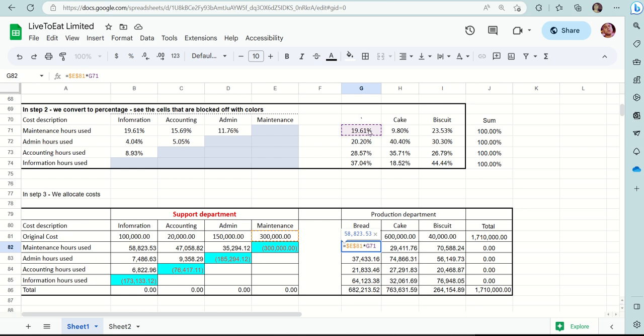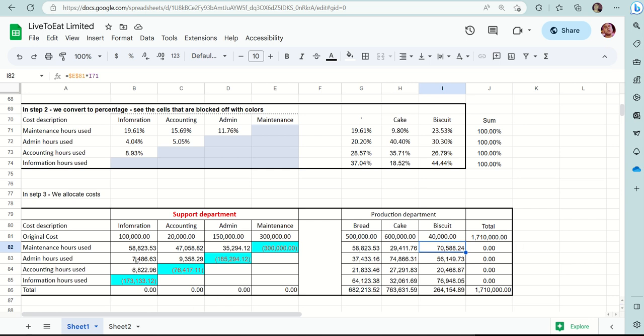Okay. 19.61% multiplied by 300,000. And then we'd also allocate that to the cake department. 19.80% multiplied by 300,000. That would give us $29,411.76. And then we would multiply 300,000 with 23.53%. That would give us $70,588.24.